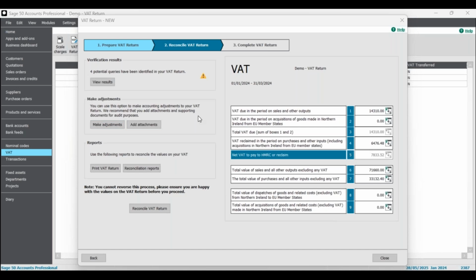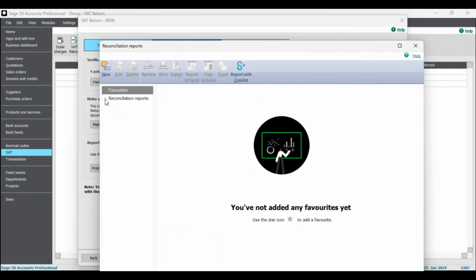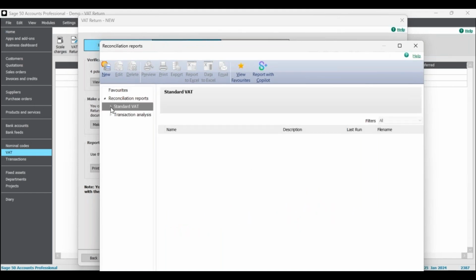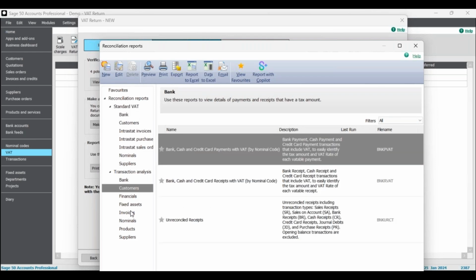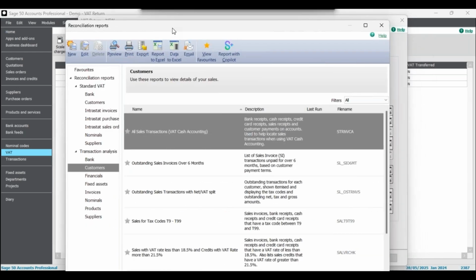Thank you. So yeah, print your VAT return, also your reconciliation reports. Depending on what reports you want to be running depends on what you're going to select from that window. You've got your standard VAT reports, your transaction analysis, you've got all sorts there. Have a flick through them and find out which ones you want to run.